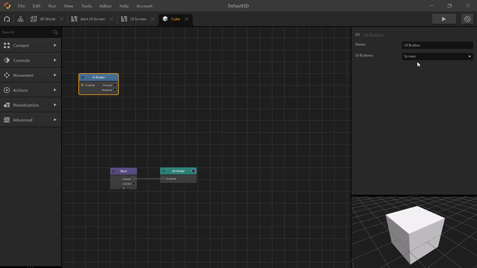So, as you see, it says screen, but we want this to be like, for example, the left button, so we make it L. And then we duplicate that and make it R. And enable to create it, of course.